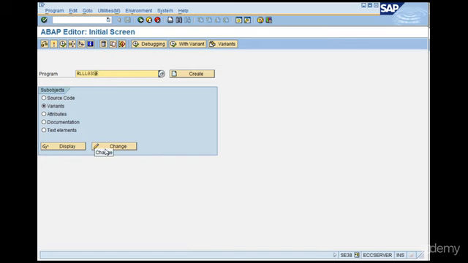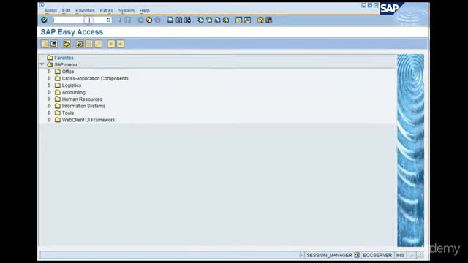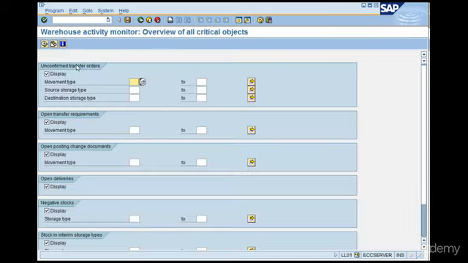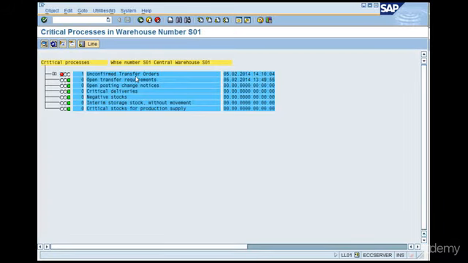And once you are done with these 7 variants for these 7 programs, then you need to give this to your basis team to set up the batch jobs. Once the batch jobs are set for a specific timing, depending on how the business wants it, then you can check the result in LL01 for your warehouse. So basically the warehouse supervisor is able to check this result every half an hour. Whenever the program captures, he would get a refreshed data over here every half an hour, or whatever the frequency that has been decided for running of the batch jobs.